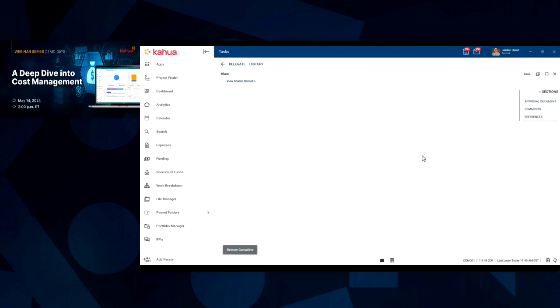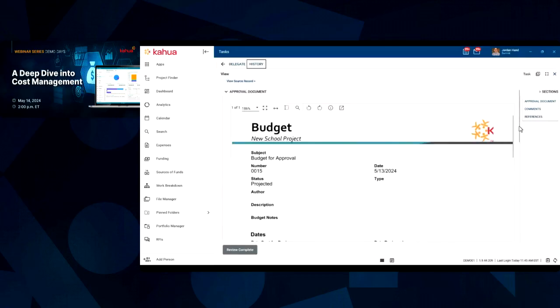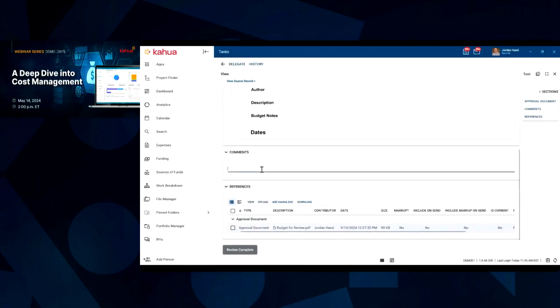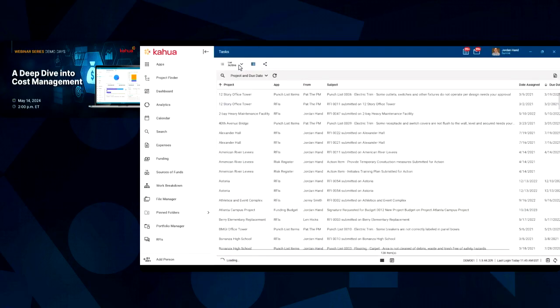So how do I actually approve or review that record? This is a review. I can add some comments. If there's no comments, I might just say no comments. And then choose to complete my review with the review complete. That will pass on to the next person in the workflow, and it'll continue on. You'll see in the top up here it says delegate. I could have also delegated that task to somebody else. And we also support auto delegation. So let's talk about those two things.